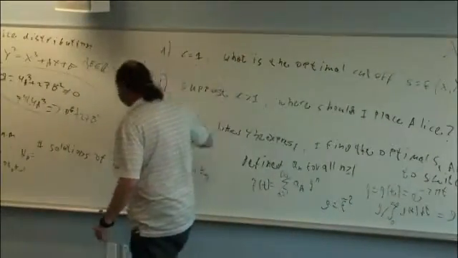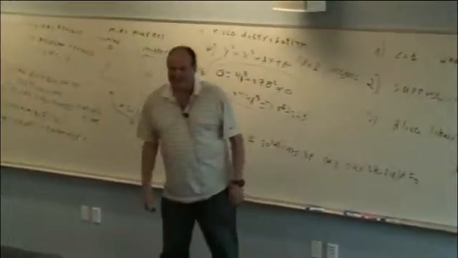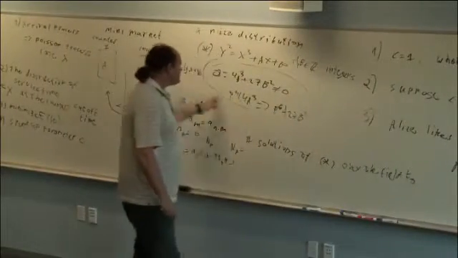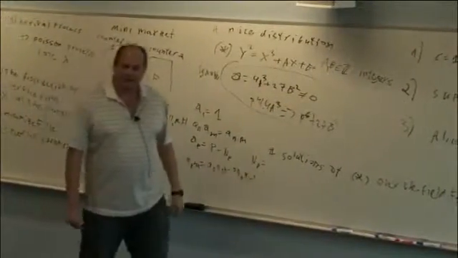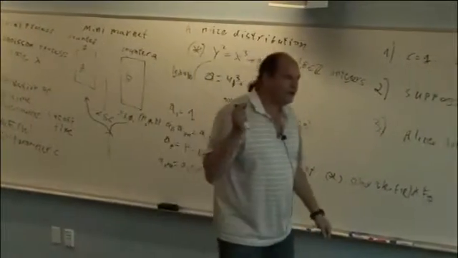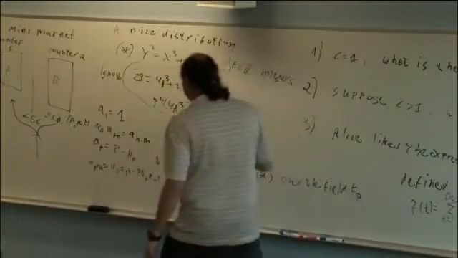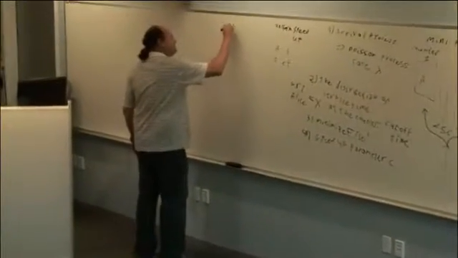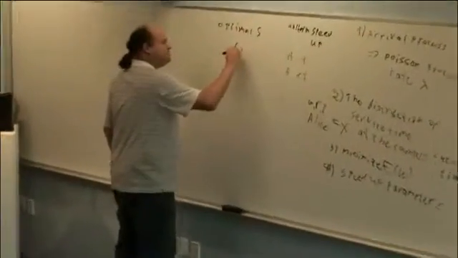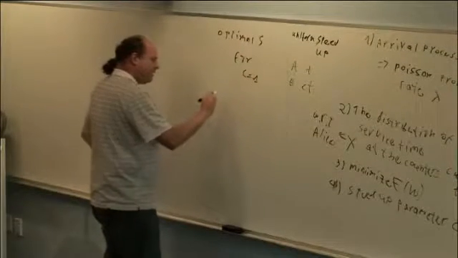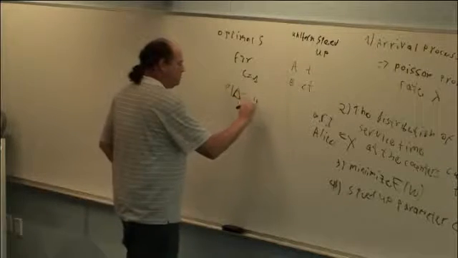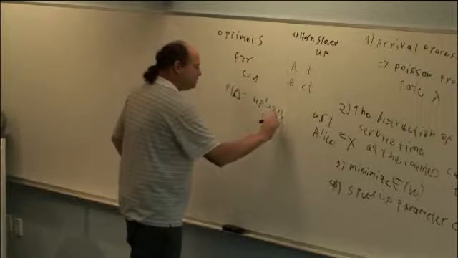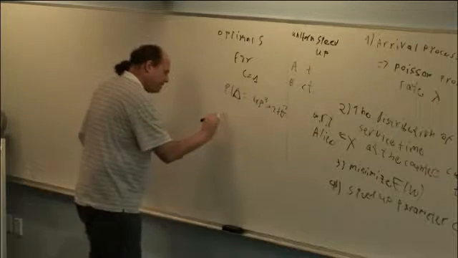And now I'm going to tell you how to manage the mini-market with this really simple distribution. Question number 1: what is the optimal cutoff? Okay, you see this funny number, 4a to the third plus 27b squared? You take all the primes that divide it. So, optimal S for c equals 1. If a prime divides this delta thing, this 4a to the third plus 27b squared, you take it.